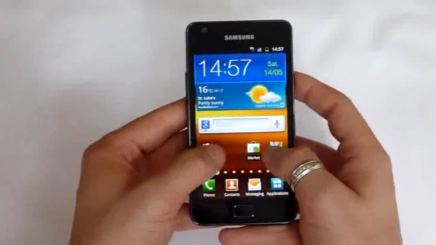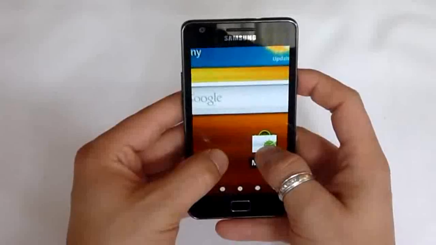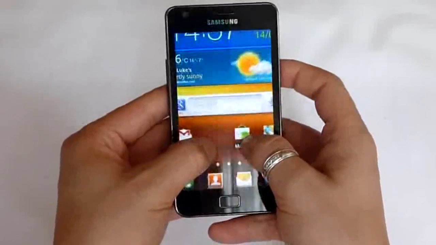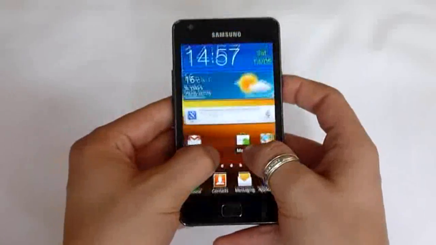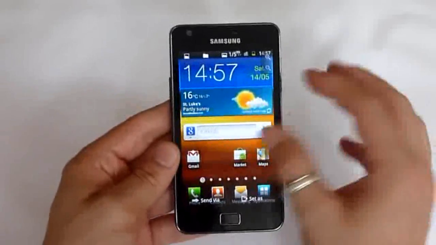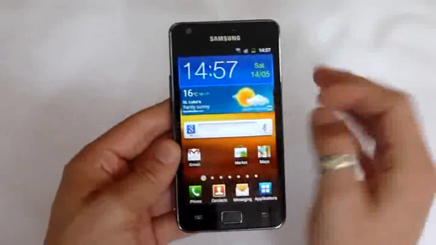So to tilt to zoom, you put both fingers on the image and you just tilt it forward or backward, and you can see it zooms very smoothly. It's quite an intuitive way to zoom, but it might still take some getting used to after the pinch to zoom that we're all used to from phones before.